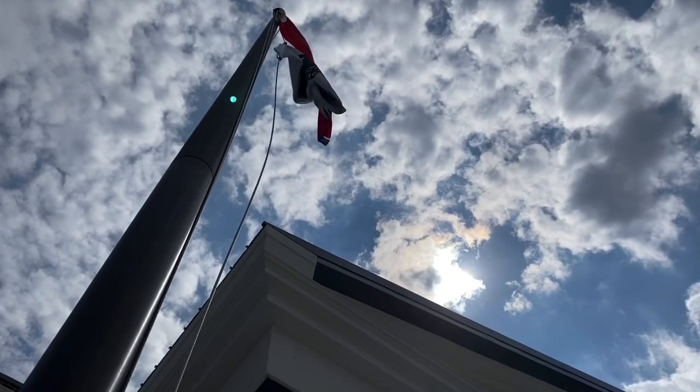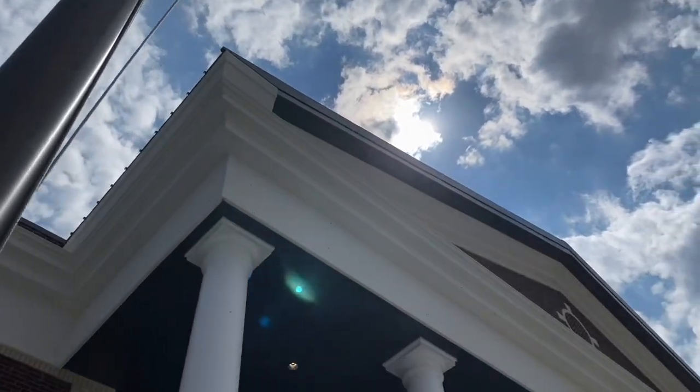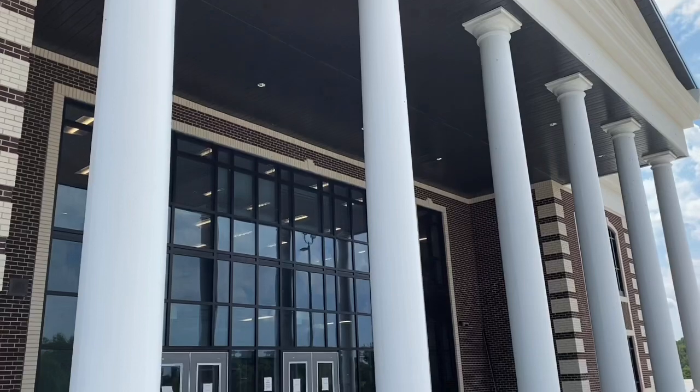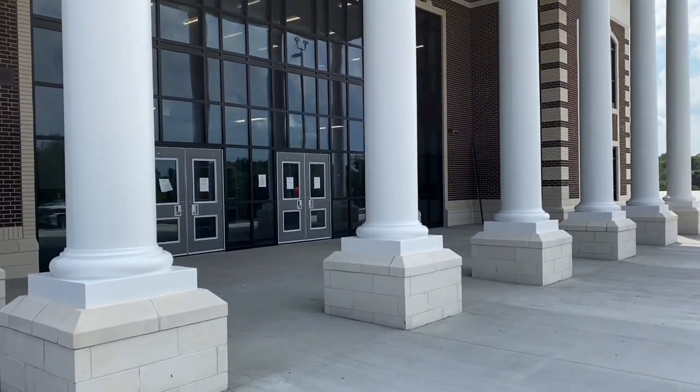We're standing at the front entrance. The front entrance faces North Green Hill Road. I say that specifically because a lot of people think the front entrance is the one that faces Mount Juliet Road, but that one that faces Mount Juliet Road is actually the student entrance that goes into the commons. We're getting a sneak peek, getting people inside the building virtually as we have to right now. I can't wait for Monday the 17th to bring students in this building, finally greet them, see who they are, let them see who I am, and start new traditions at Green Hill High School.